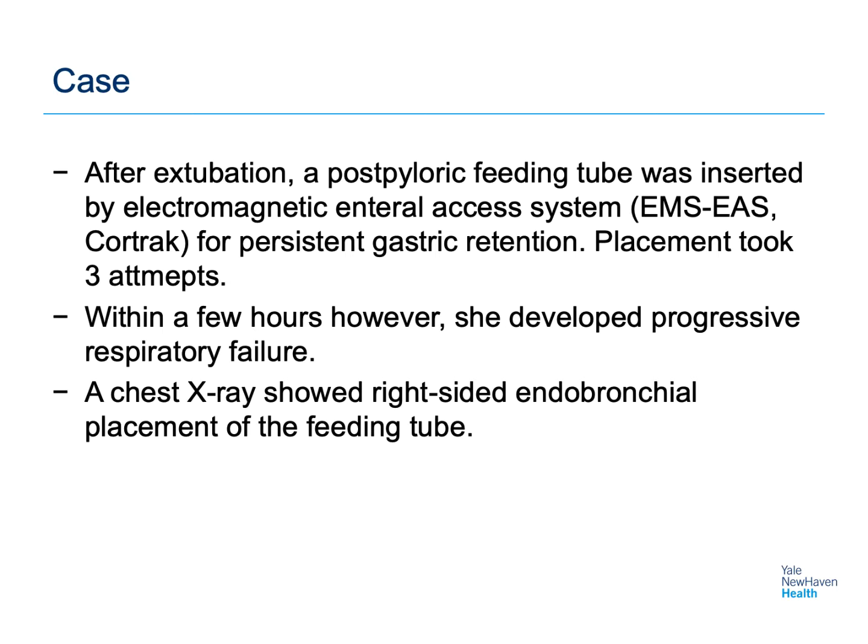This placement was difficult in this case, and they mention here that it took multiple attempts to place the tube. And then a few hours after having the tube, she again showed signs of clinical deterioration. In this case, she was showing signs of respiratory failure, and a chest X-ray showed that the placement of the tube was in the lungs, not into the stomach.